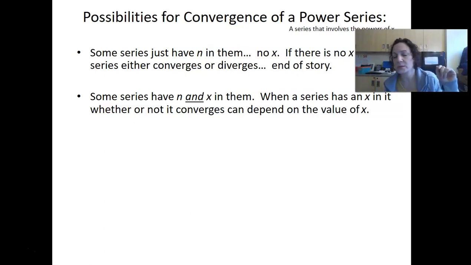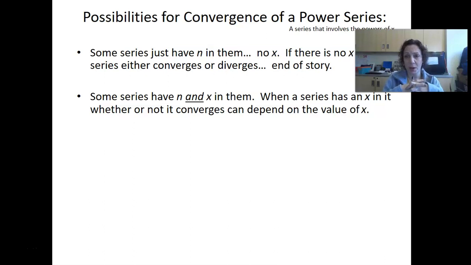In this section, we're going to start looking at series that have X in them. So far, every series we've looked at has only had an N in it, and the question has been, does it either diverge or converge? Which is it? And if it diverges, we still check for conditional convergence. So we have this whole question of what this series does. Does it converge conditionally? Does it converge absolutely? Or does it diverge? When X enters the series, that becomes a more complicated question to answer.